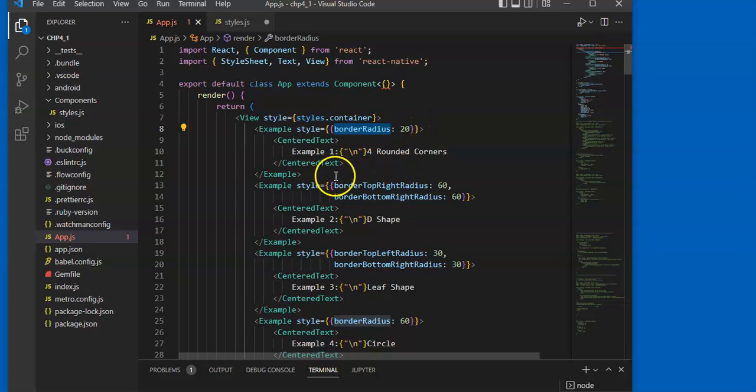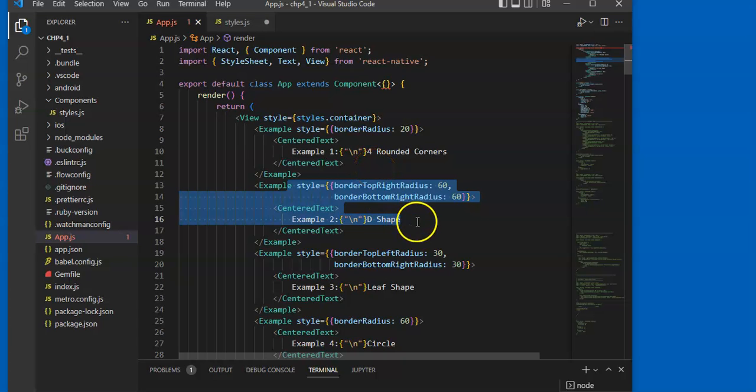Radius for the first example. You notice here we also have example with a line break, \n. Let's create a line break. Oh no, this one creates a hard return inline, because we want to have this one and this one together in one row. So hard return inline, right?